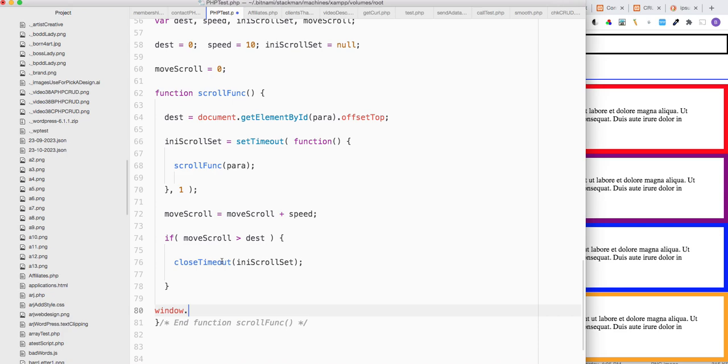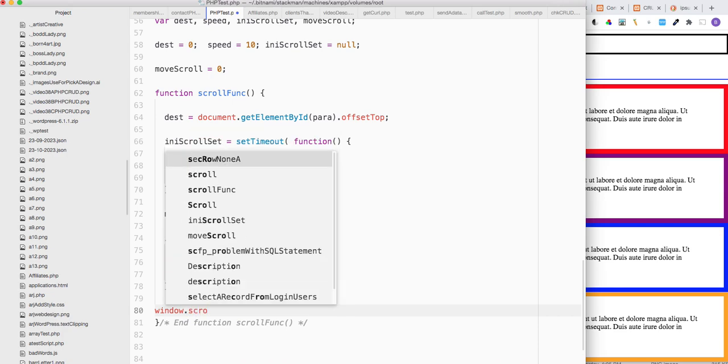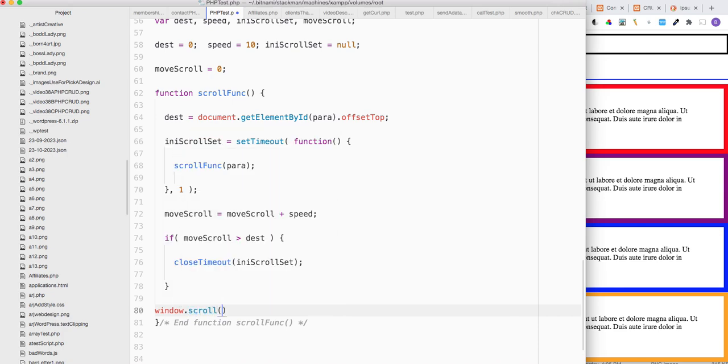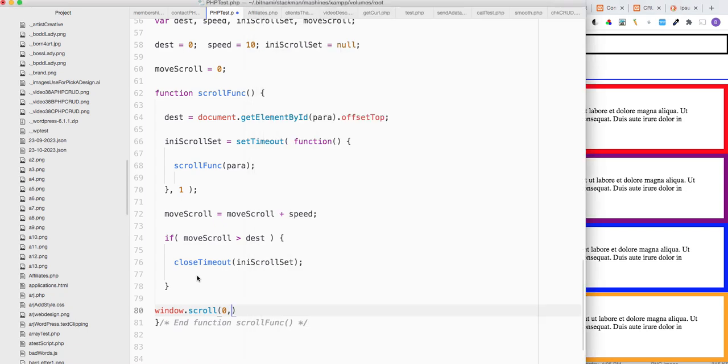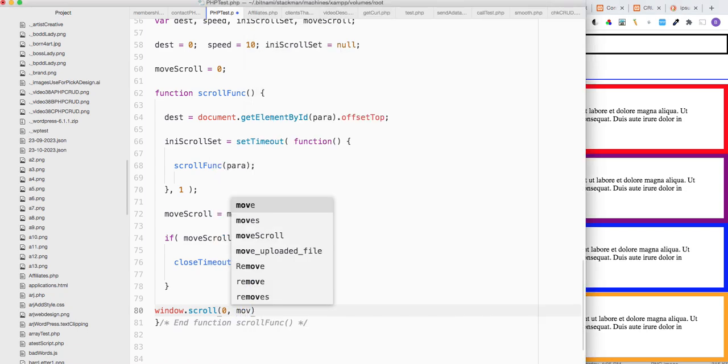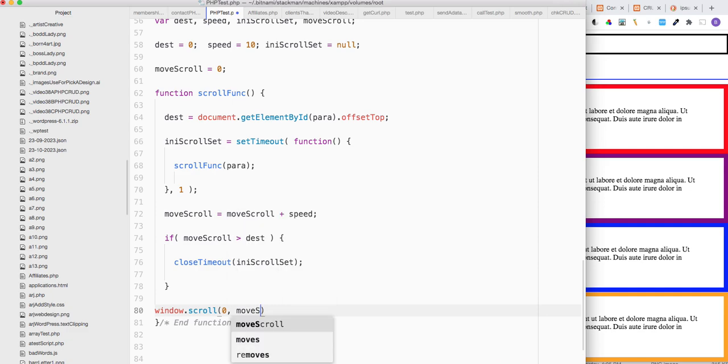So now what I'm going to do is scroll, because this is a command that JavaScript has. We're going to say 0, that's like the bottom. 0 means you're going to scroll from here, all the way to the destination, which would be whatever it is that you put in your move. Let's see if I spell that right. Looks weird, but yeah, scroll.